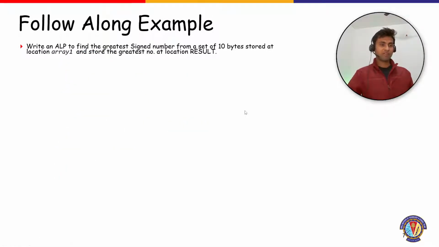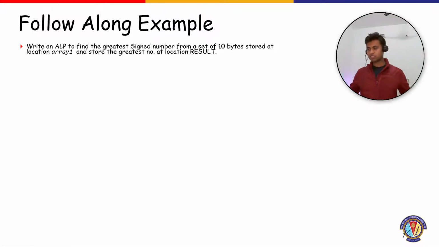So we have another follow along example, and take your time, pause the video, write an ALP to find the greatest signed number from a set of 10 bytes stored at location ARRAY1 and store the greatest number at location RESULT. All right, pause the video, do give it a try.